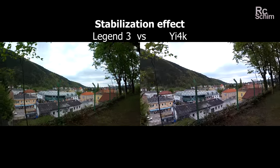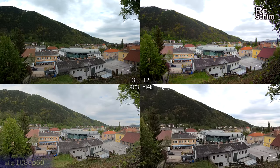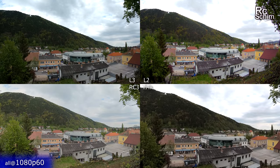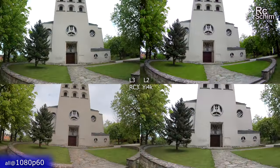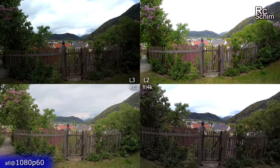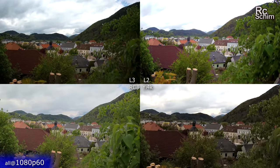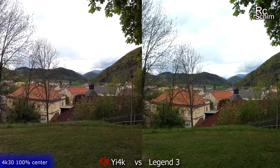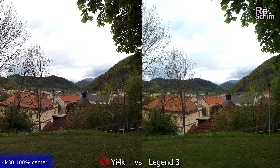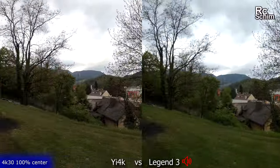Oh yeah, and while we're at it, nice view from up here. Once more comparison of all the four cams in 1080p60. 4K30 handheld. And a lot of branches and the park.